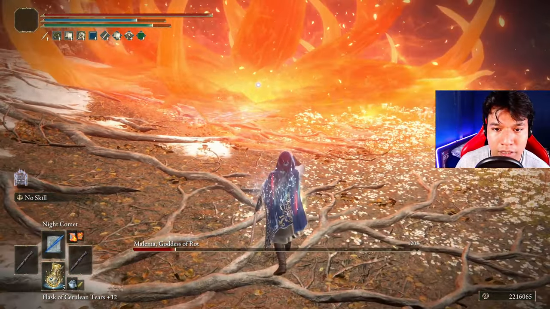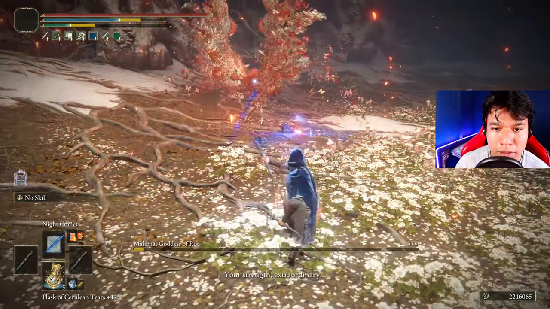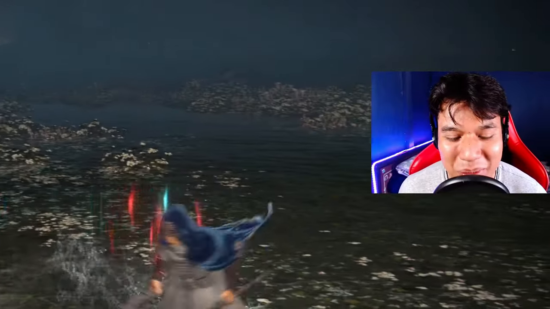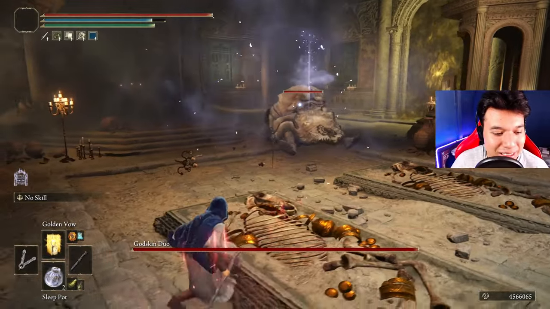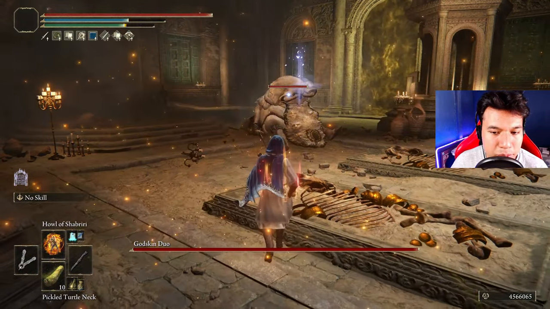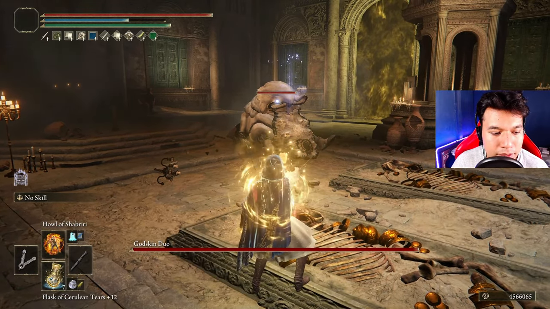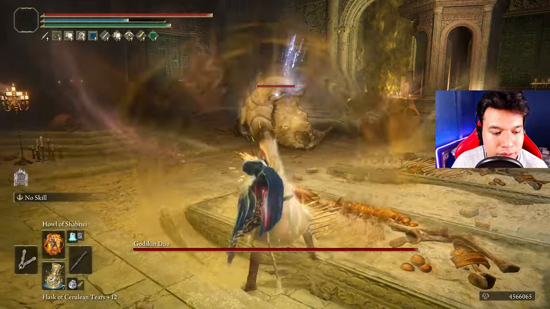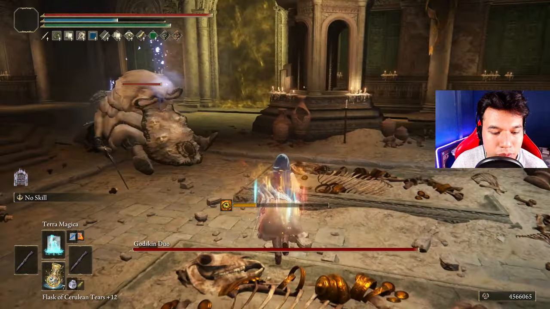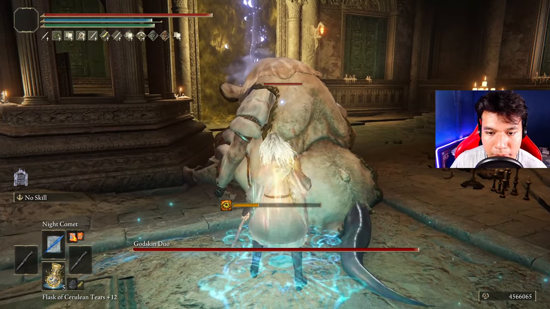Hold on, hold on. Let me refill my FP. Boom. Let's go, guys. I felt like it was a little bit slow, but it's okay. Okay, guys, this is the buff routine. It's very simple. First, use Golden Vow. Then a Pickled Turtle Neck. It's optional, but you can do it. Then use your Physick. Now use Hall of Shabriri. And now we are going to cast Terra Magica, but we are going to do it close to both of them. So, let me see.